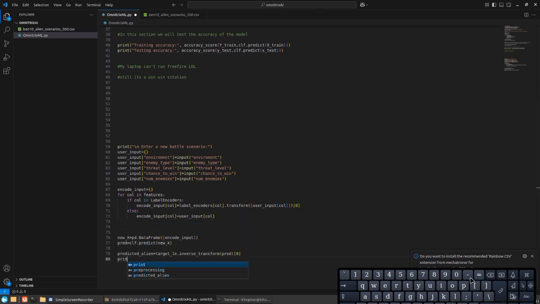Now we will just print the predicted alien. Let's print: the predicted best alien for the scenario is, and we'll just give the predicted alien here.